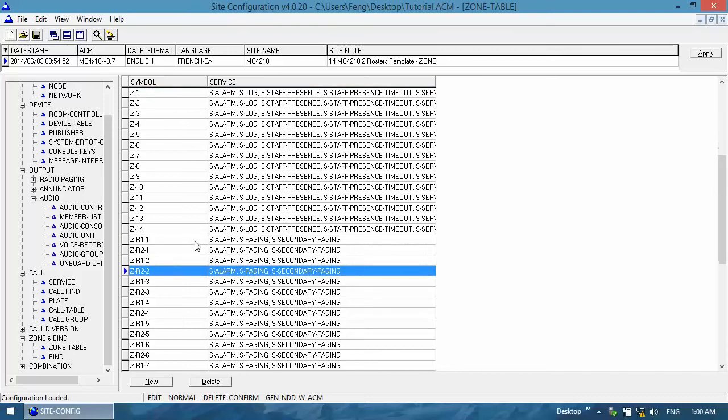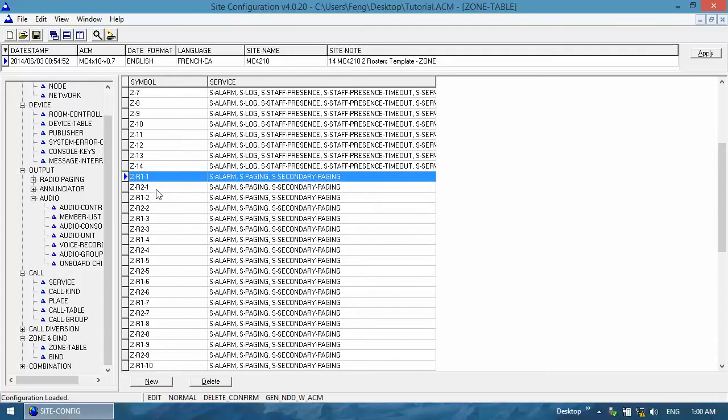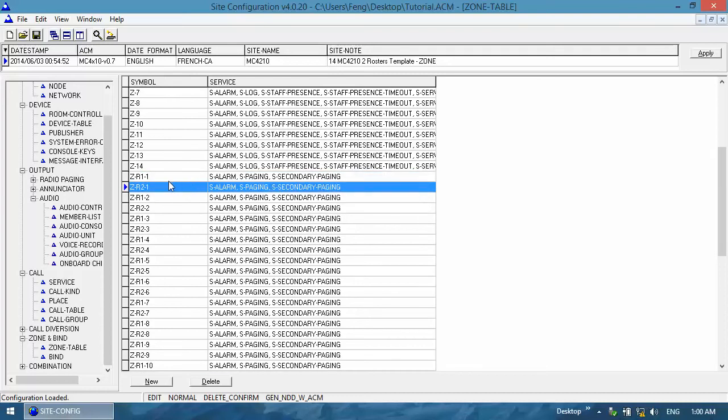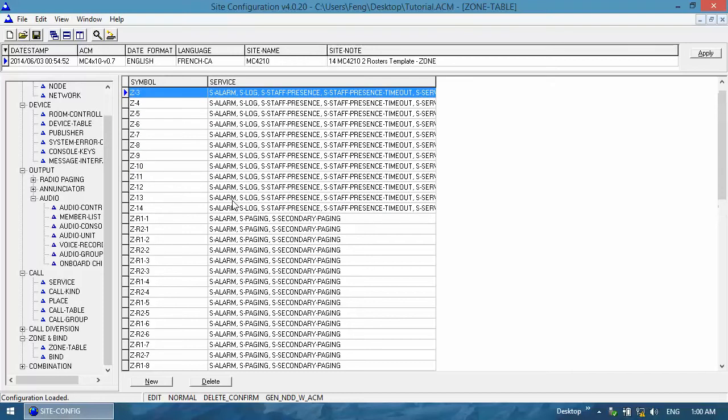And I suggest that you ignore for now the zone R1, R2. That's the rosters, and it's a more advanced feature which we might talk about later. So for now, let's look at what's already inside zone 1.